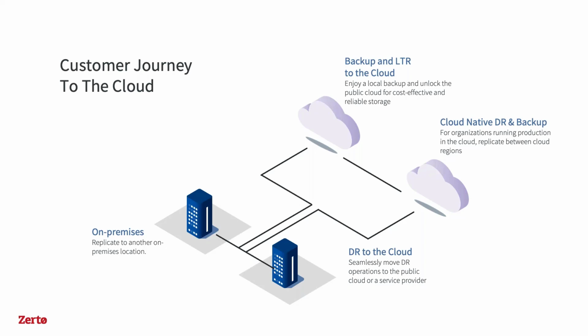So we saw organizations take that baby step, be able to place trust in the cloud for DR, and then realize, okay, if I'm already doing this for my mission critical applications, it makes complete sense for me to also unlock public cloud or a service provider for backup and be able to host that in cheap and deep storage, instead of having to continue to buy more storage, maintain it, and refresh your hardware as well. So we saw organizations take that baby step from DR, add backup, and some even move their full protection strategy to the cloud.